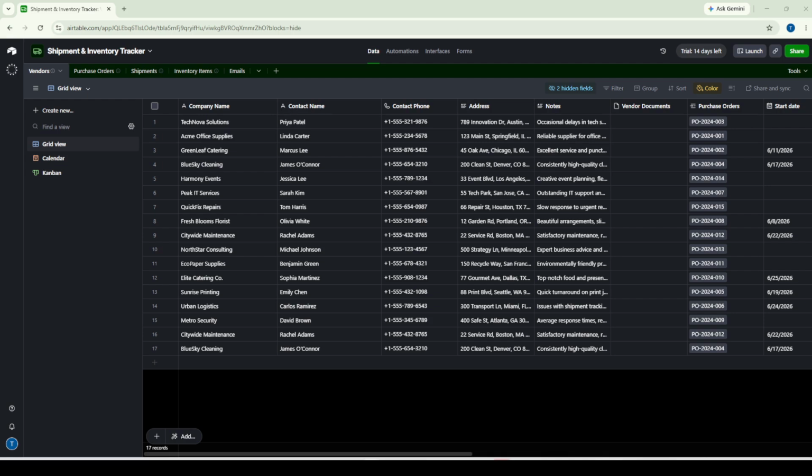In today's video, I'm going to show you exactly how to create a simple drop-down menu in Airtable using the single select field type, so you can start organizing your data with clean, clickable choices. Airtable is one of the most flexible database tools out there, and mastering drop-downs is a foundational skill that will save you time, reduce errors, and make your bases much easier for anyone to use.